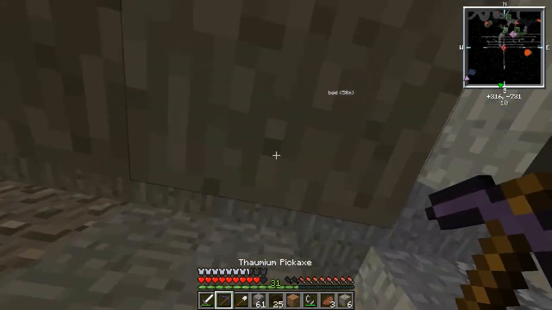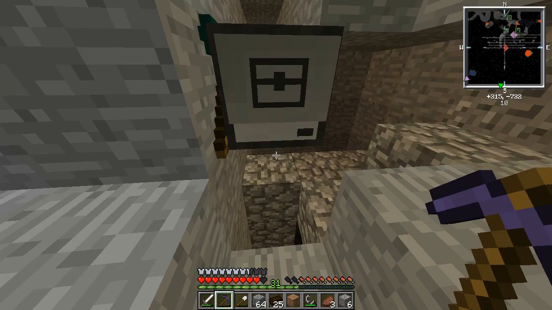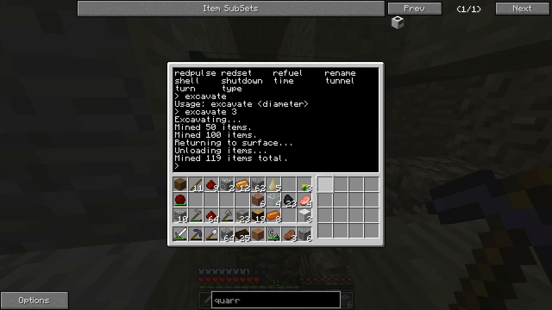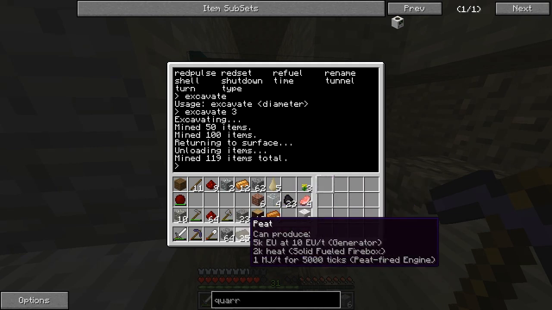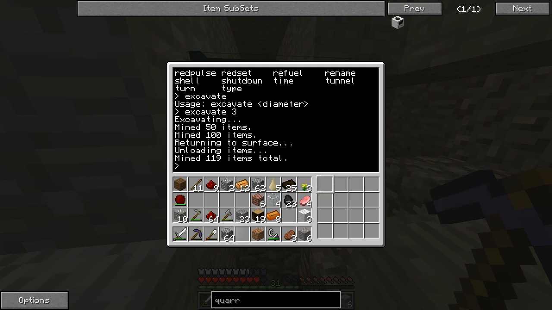I guess if I'd put a chest here, he would probably dump it in his chest, I would assume. But yeah, it looks like he mined all that redstone for us. He mined all that stone. Oh man, he burned... Oh no, he didn't burn through all the fuel. He spat it out when he was done. Mined 50 items. Return to surface, unloading.